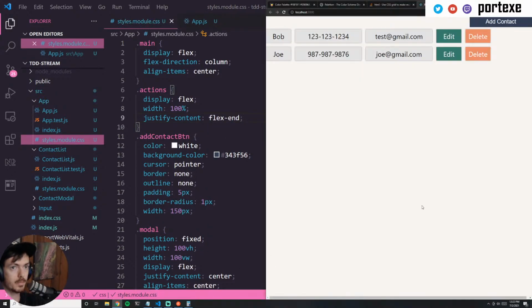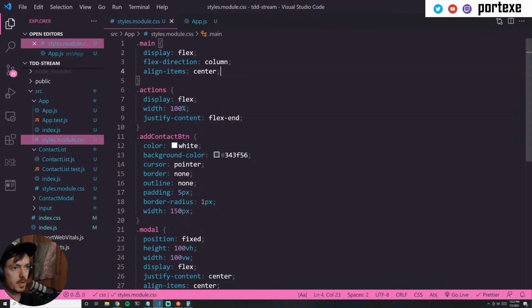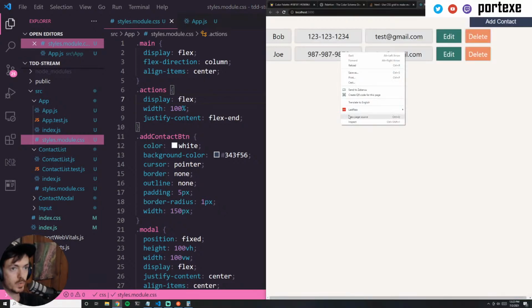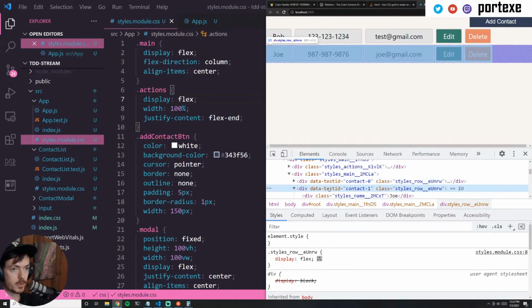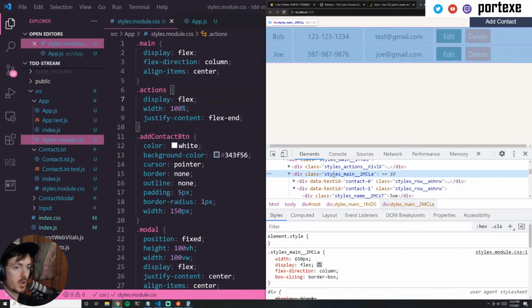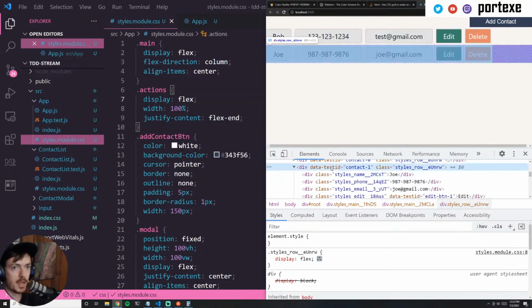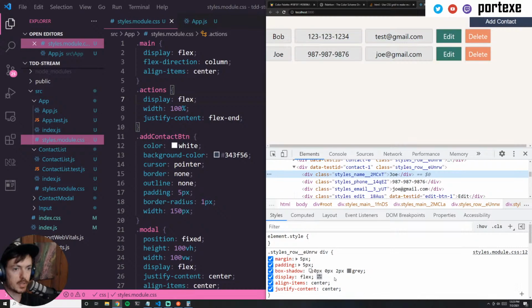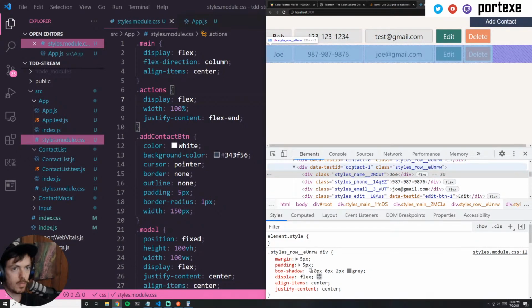Let's see what we have thus far. Okay. Hold on. There's a couple more things I got to do to get this to look right. So the first thing here is notice that the main has a width of 100%. That's not ideal. Instead, I want the main to be the exact width of this. Now, this purple thing at the end, which I can't really point at, but if you look at the row, you see that purple thing at the end. That is the remaining length of the row from the end of the content itself to the edge of the container. Essentially, we want to get rid of that.